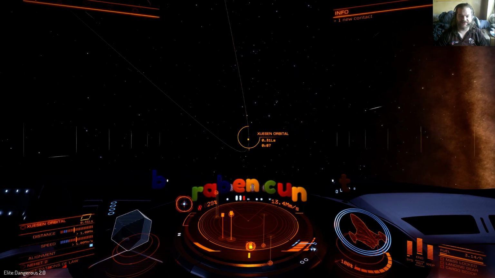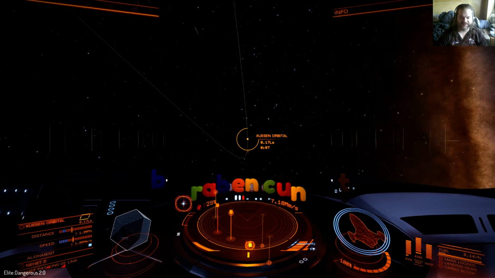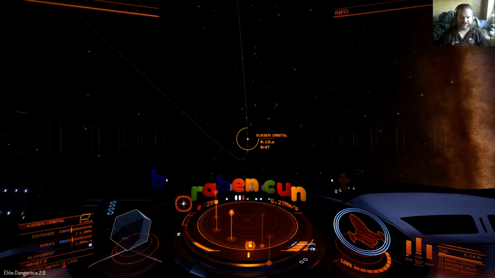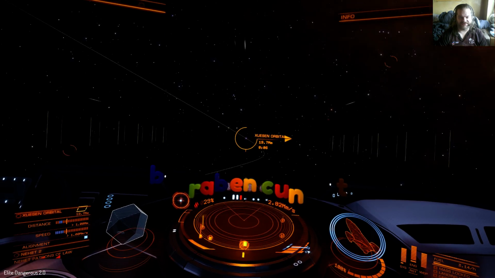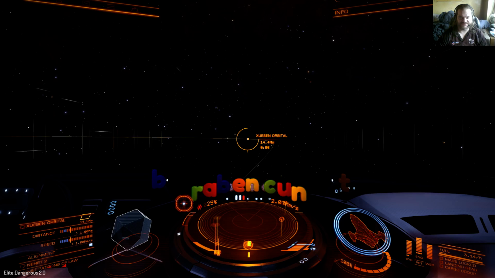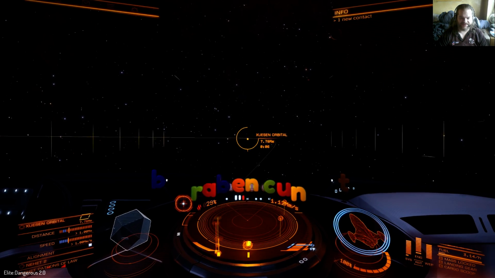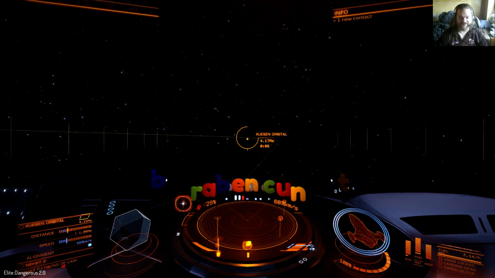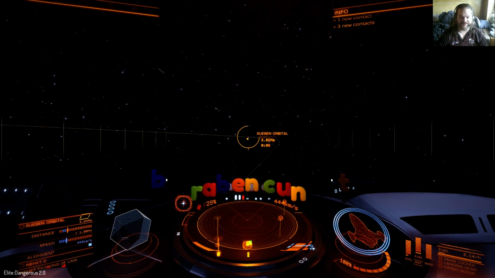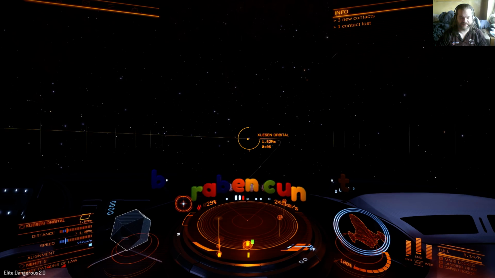I mean, there were times in the Anaconda when I had more than that, but I had to pretty much strip out everything and fit nothing but cargo racks in order to get that much. Most of the time the Anaconda only had about 240, which is only just more than a Python. I am rather waffling away, aren't I?